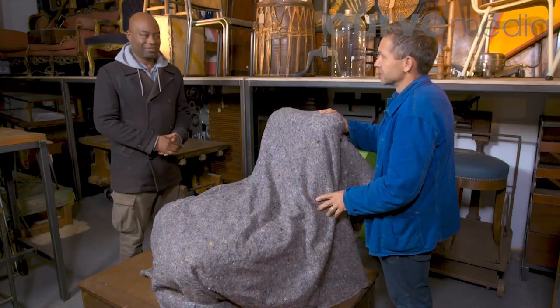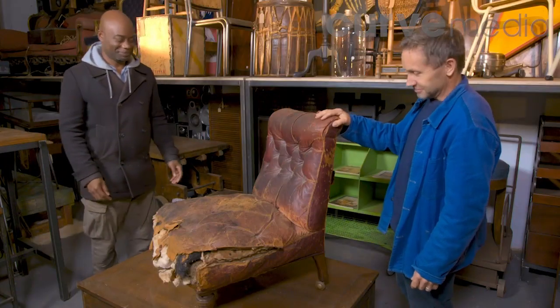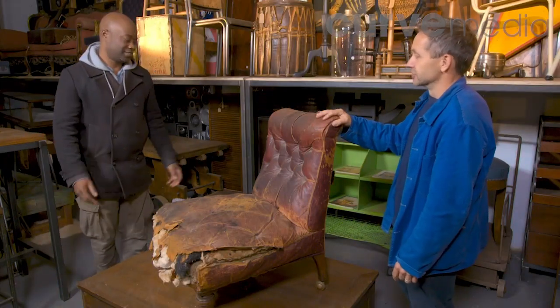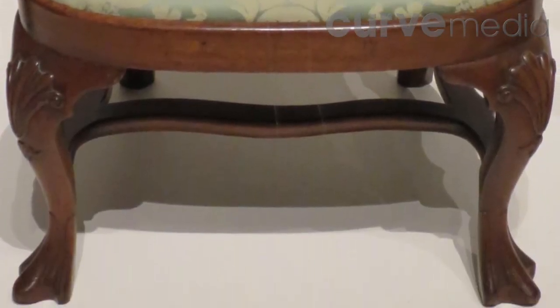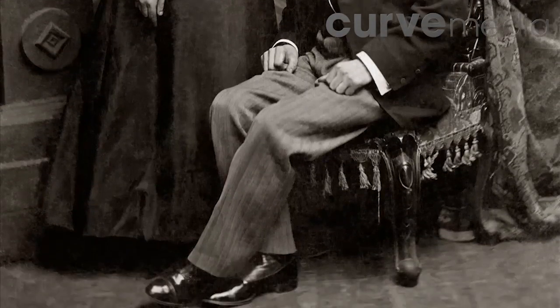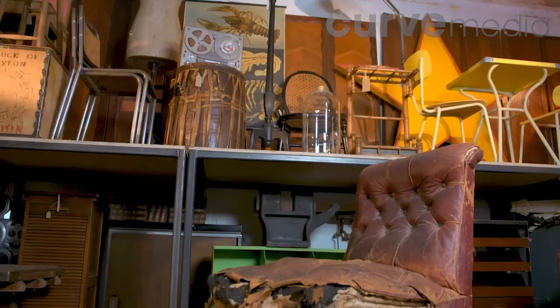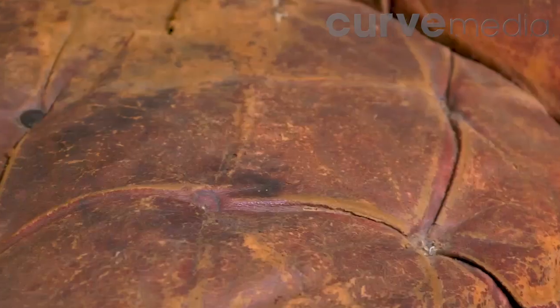Ray and Saxon meet. Saxon has a project that he warns might send Ray running. Ray examines the piece — it was a slipper chair, Edwardian, come from a big house. As Saxon explains, they just keep everything until it's literally fallen to bits. Slipper chairs became popular in Victorian times, designed with no armrests and low seats, allowing a wearer of tight or voluminous clothes to easily reach their slippers or shoes. This leather version came from a country house in Wiltshire, but is so badly damaged it can't have been used in a long time.